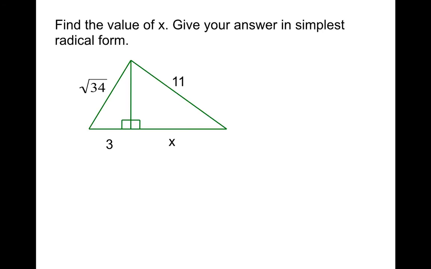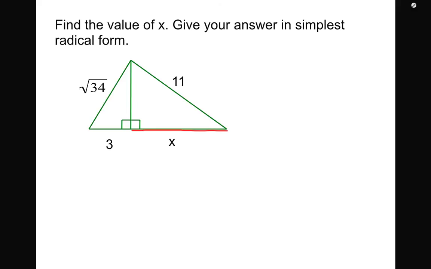So how are we going to find the value of x? This is a two-step problem. If I look at the triangle that x is on, there is a right triangle there, but I really only know one length, the 11. So it's hard to find, or actually impossible, to find any missing side of that triangle when I'm missing two sides. So let's look at the left-hand triangle. I'll highlight it in blue.